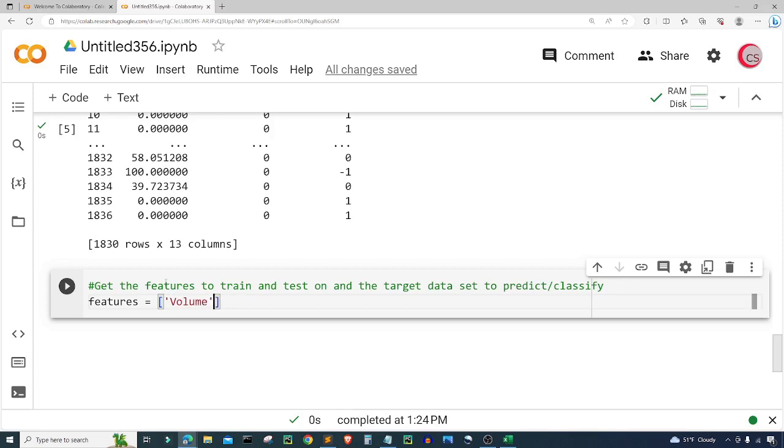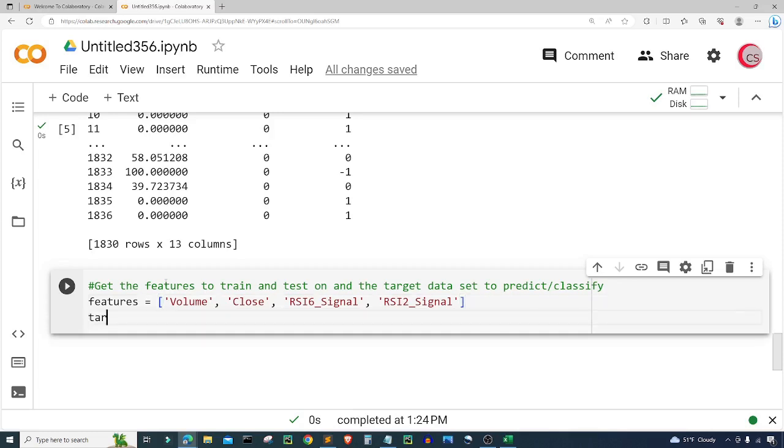I want to keep the volume from our data set, the close price column, the RSI 6 underscore signal column that was created, and the RSI 2 underscore signal column that was created. So out of the data set, I'm only going to keep these 4 columns, and these 4 columns are the features that I'm going to train the model on.